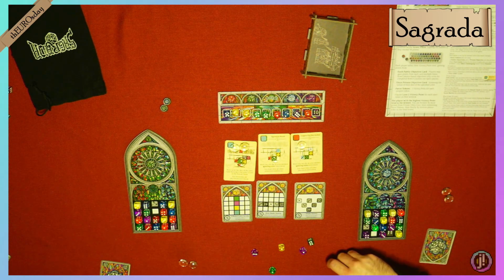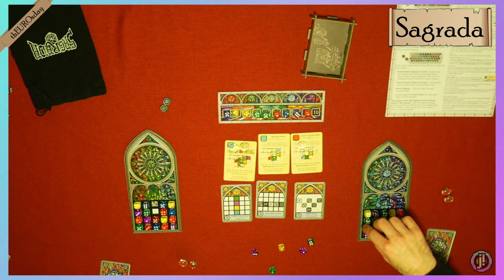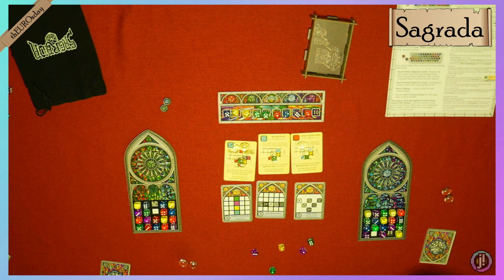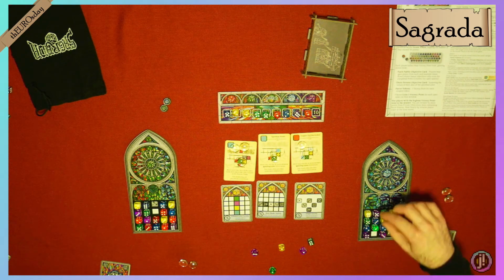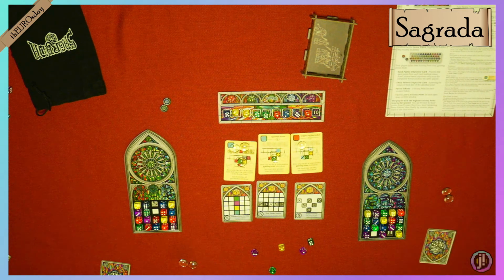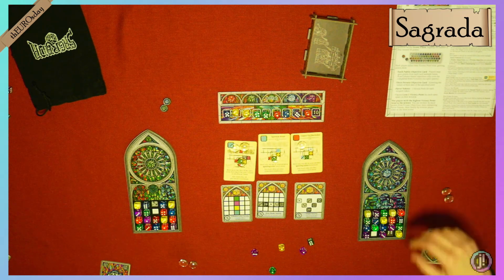And that is a 2 requirement under there. That is a blue requirement under there. Okay, I'm going to need to make use of some kind of teleporter on the last move here anyway. I'm just looking at what my options are going to be.